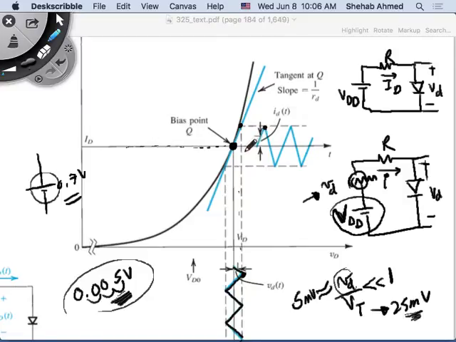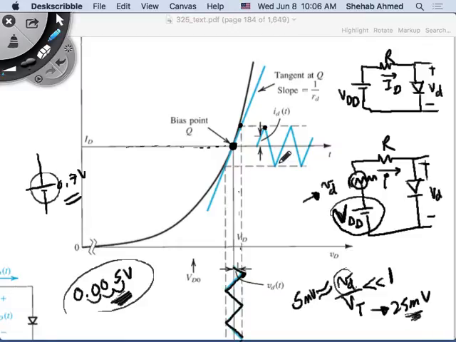DC? No, if you just add DC, then you're just changing your DC operating point, because they would be added up. Yeah, it's just the DC operating point. You're not operating it as an amplifier anymore, right? But if you want to amplify a signal coming from a sensor, for example, you can add that sensor here. That sensor is providing a small AC signal. You want to amplify the current due to that signal. Yeah, that's one way to do it.